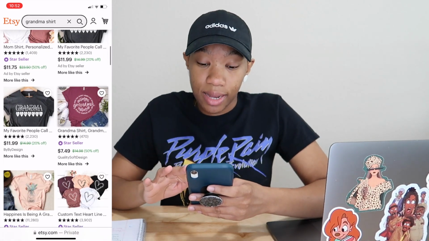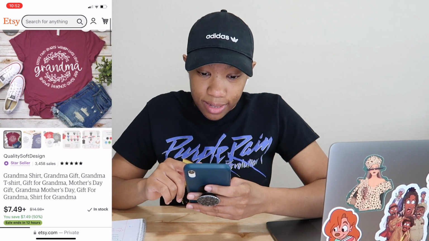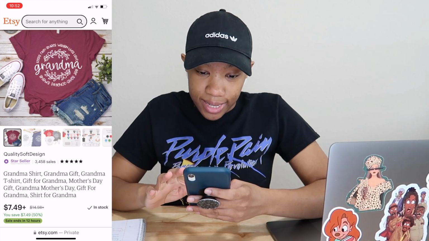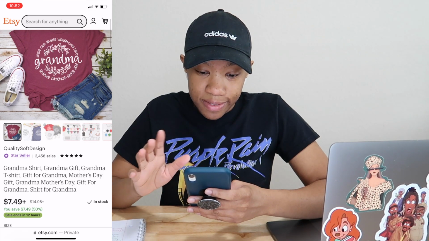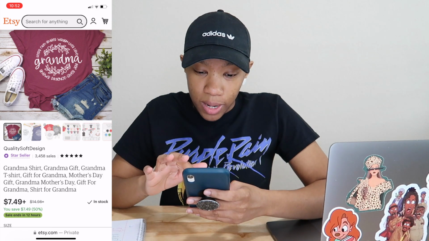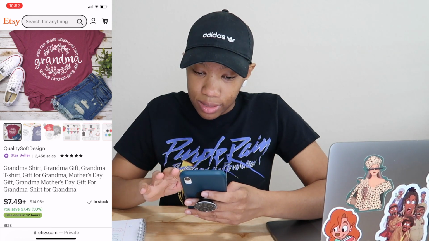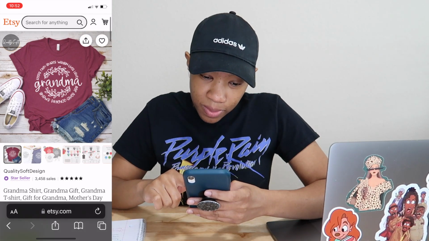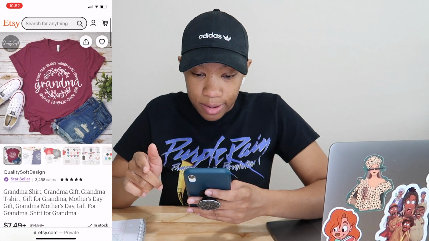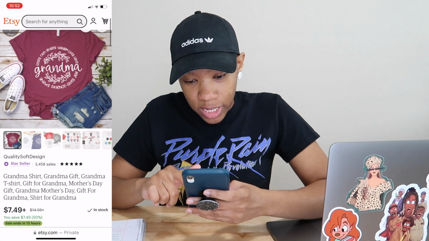That type of design. Here's another one where it's script font, and it's like a funky font style. It has some botanical leaves in there, and it's a circle, and it's basically describing what a grandma is to them or to whoever. So: keeps faith, shares wisdom, lives love, shows patience, gives joy.